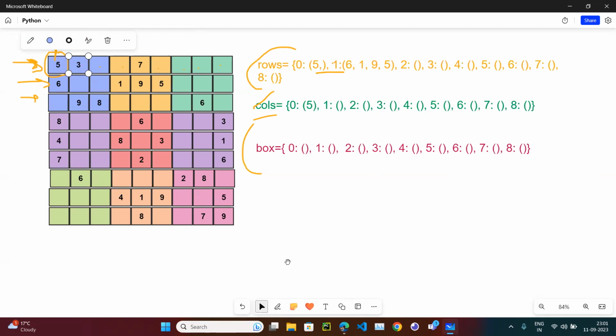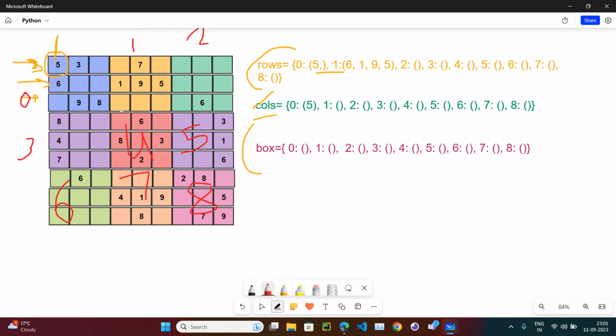All right. So let me give the numbering as well. One second. So this is box 0. This is box 1. This is box 2. This is box 3. These are box 4. This is box 5. This is box 6. This is box 7. This is box 8. Okay.